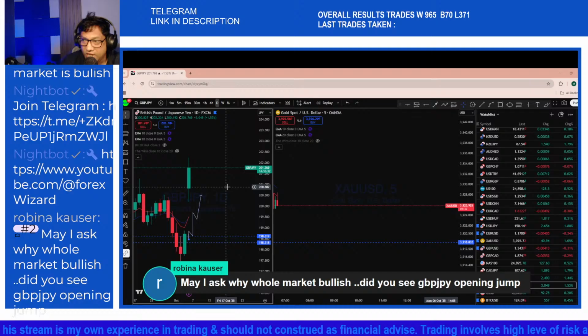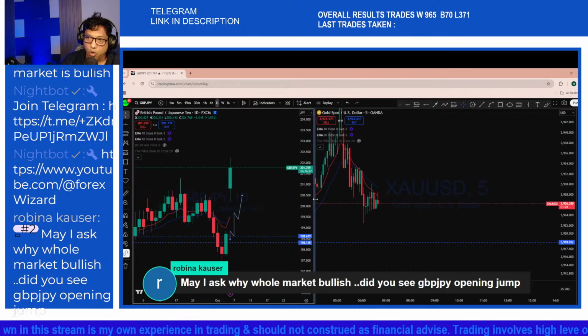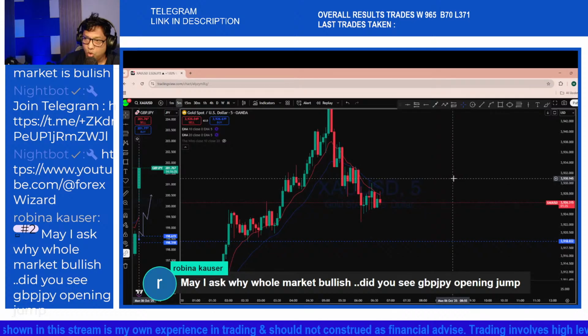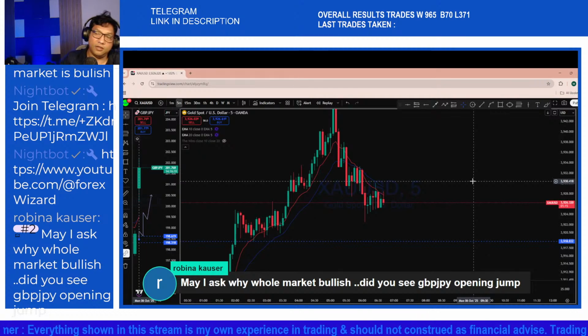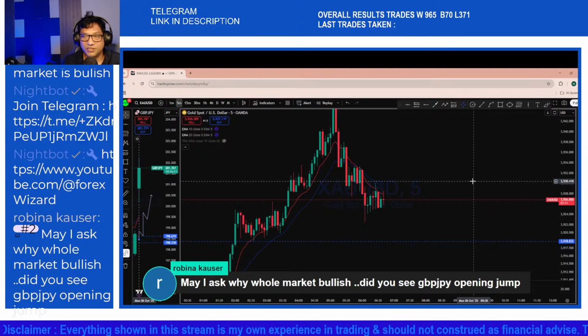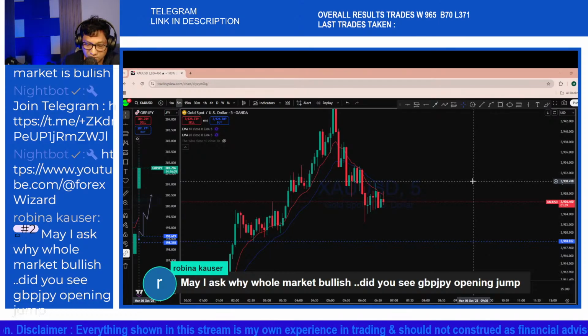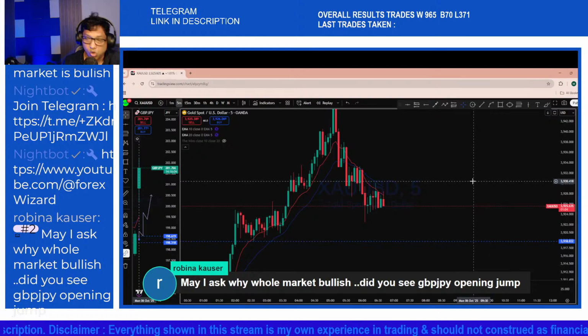Opening gap, looking at the gap is also very important, as a gap open gives a significant clue in how the market is doing at the moment. And that is why it is so important that we always look at the overall picture in the market. Now, if you look at that, for example, why does the gap open? How is the gap telling us where the market will go this week, right?